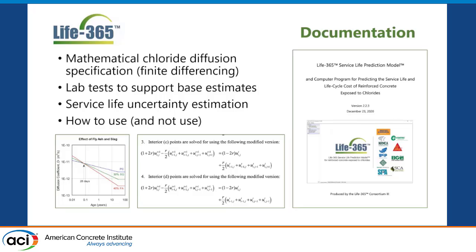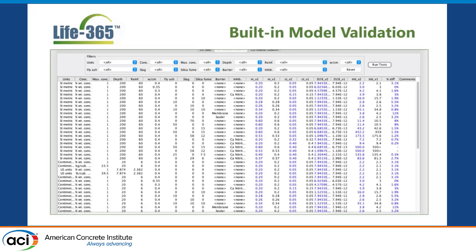Again, on the documentation, if you're really interested in this, I don't know if you can get CEU credits for this, but it's very specific about how it calculates two-dimensional finite differencing and one-dimensional, with the mathematics behind it. Needed the math to do the software verification processes that are in the model now, document what it is, and then do spot calculations to make sure that it's calculated correctly. That kind of thing. How to use, and then also how not to use. If chloride is not your prime transport mechanism, this is not the model for you.